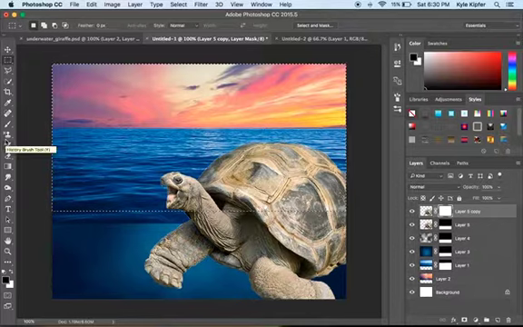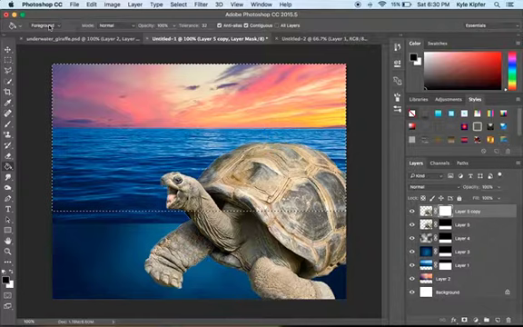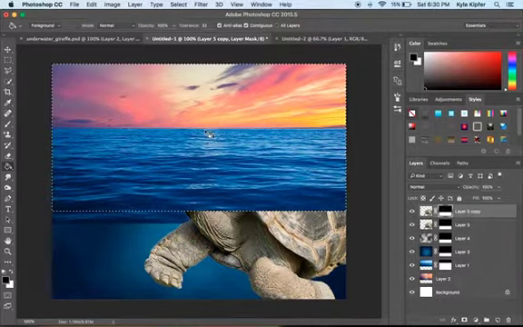And so what I want to do is actually, I think I did this slightly backwards too, but here, let me see. It's always funny when you're doing gradients or layer masks, you have to think backwards. Right, so I did that part a little backwards.